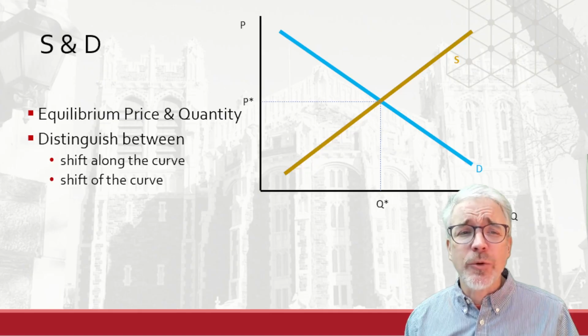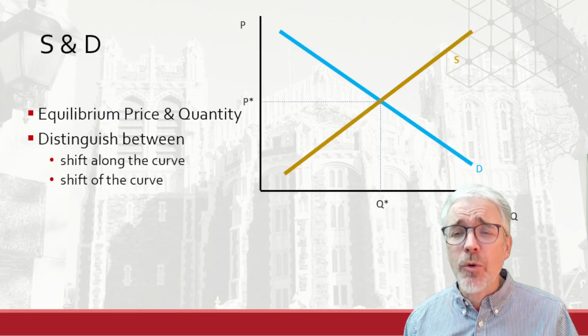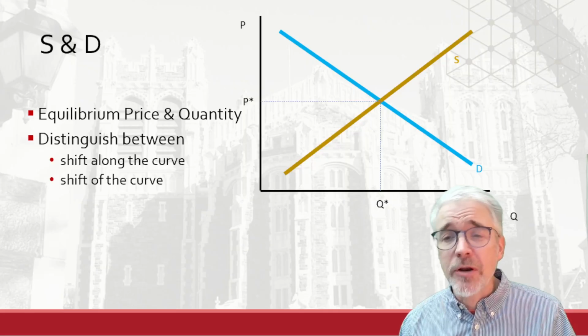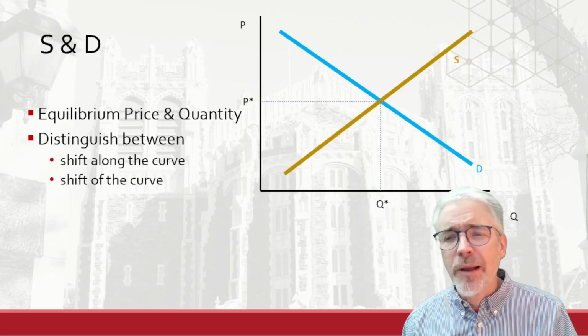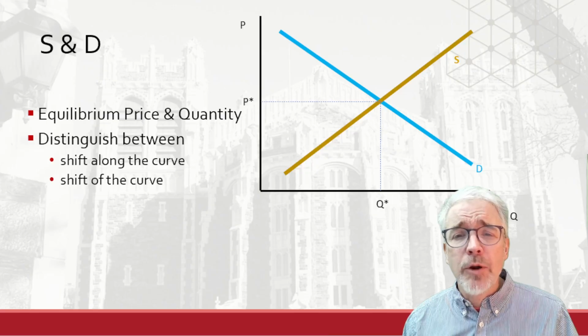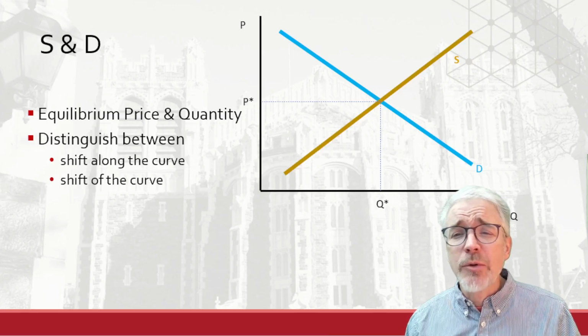On the x-axis, the horizontal axis, we have Q, the quantity of item that's traded. And then on the vertical axis, the y-axis, we have the price. The supply curve is the upward sloping line in sort of yellowish brown. Demand is downward sloping, shown in blue. I've drawn them as straight lines, but they can be curved, and I'll often call them demand curve, the supply curve, to remind us about that. The point where those two curves intersect is the equilibrium price and the equilibrium quantity.